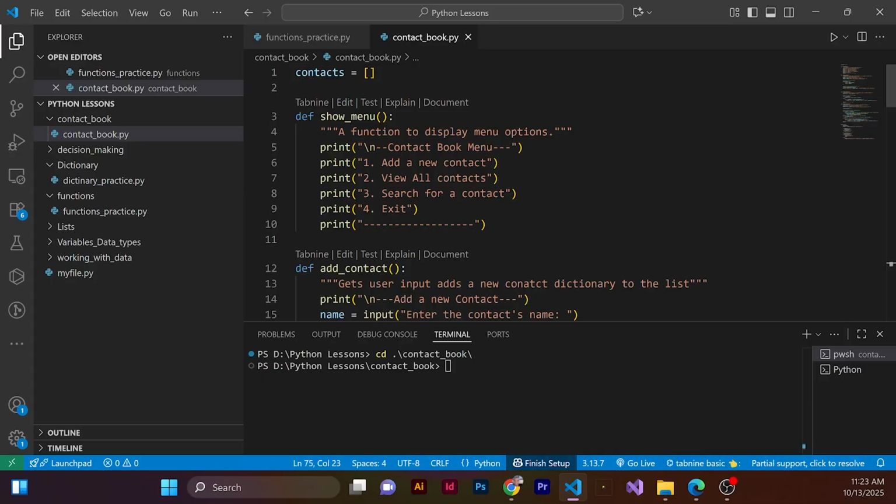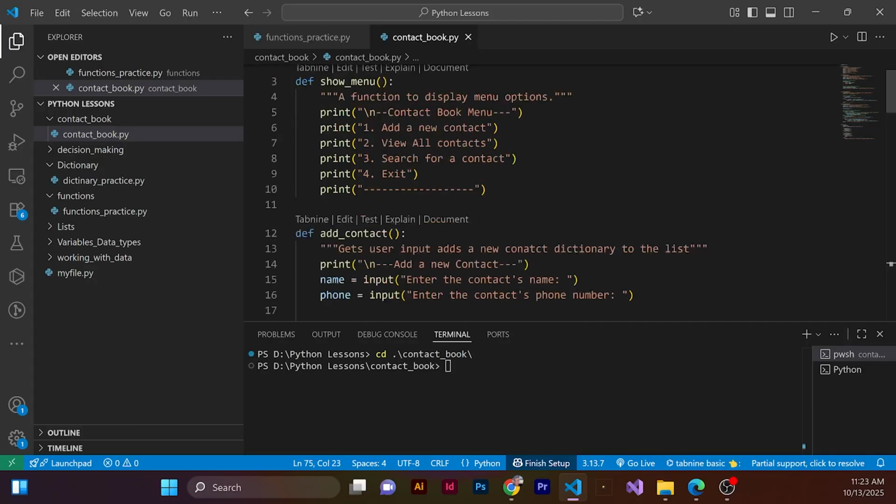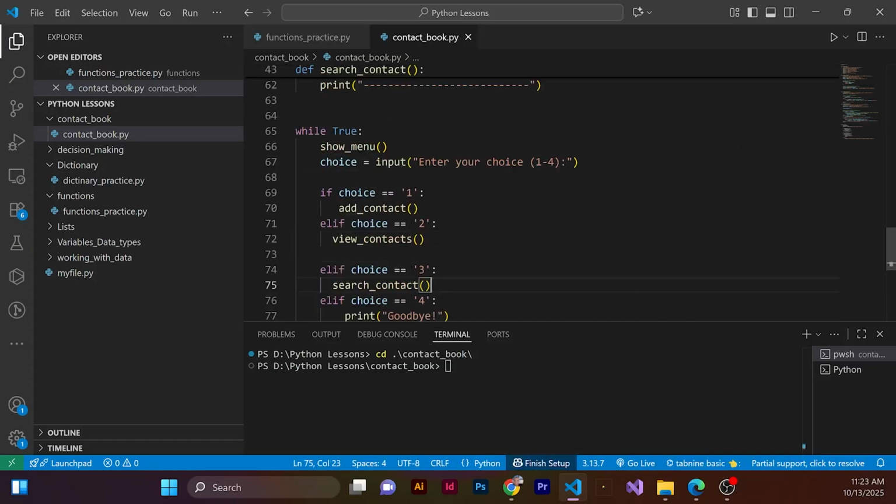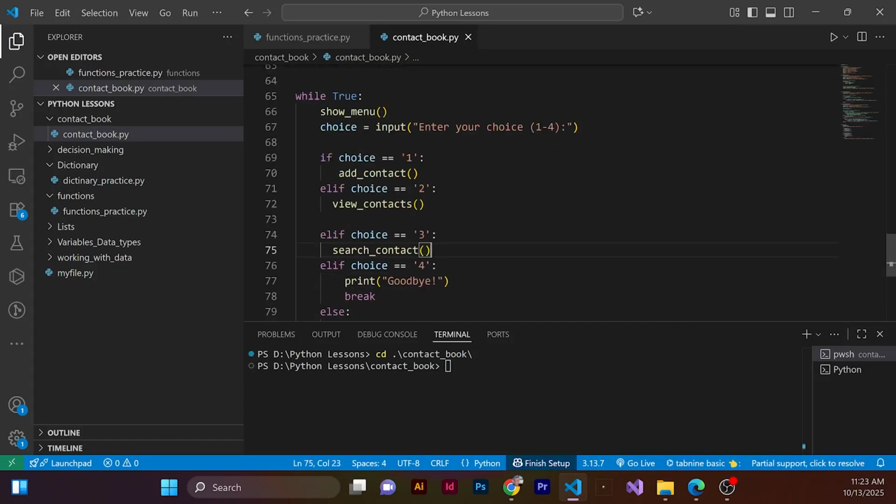And finally we have a simple readable while loop at the bottom that acts as the main engine of our application. So this is what good program structure looks like, right? Now let's do one final test run.